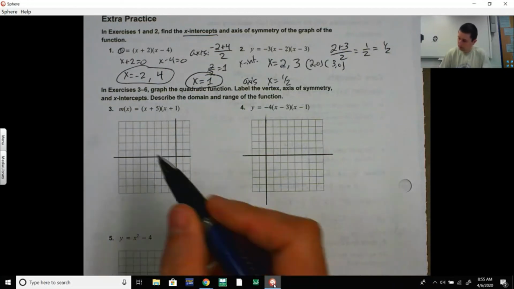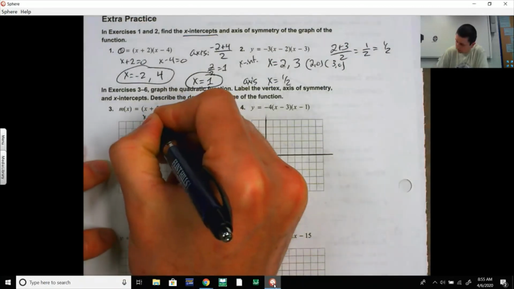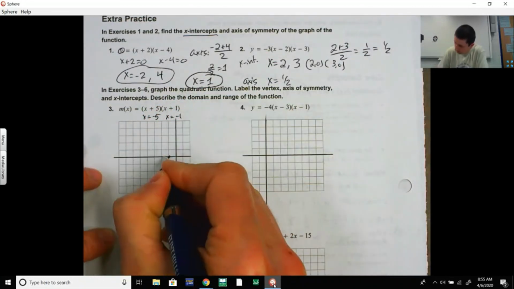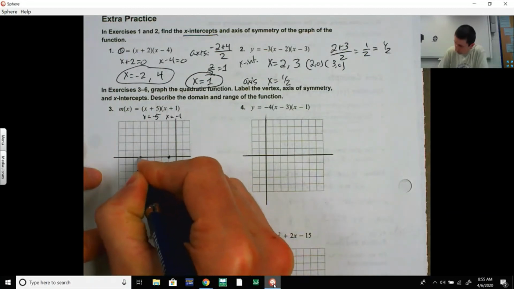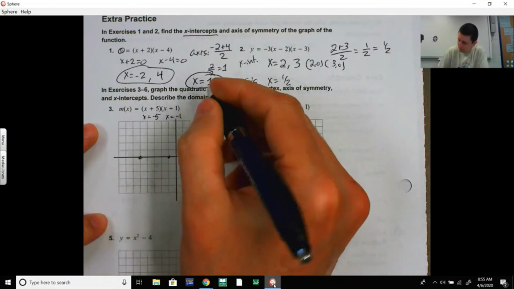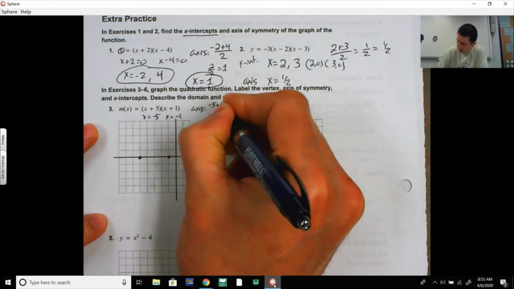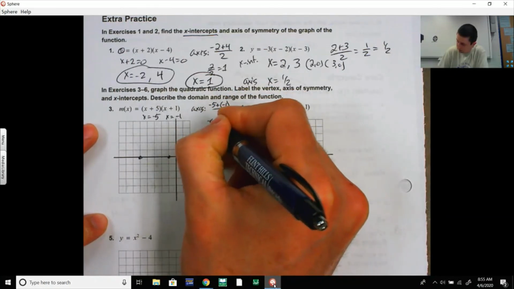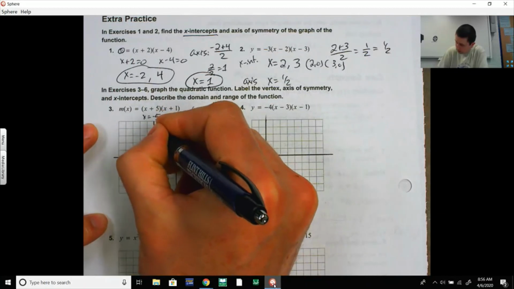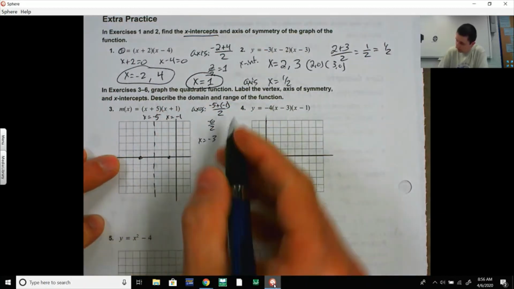So I'm going to work through these real quick, but you won't have to do this by hand on your own. So this is x equals negative 5 and x equals negative 1. So negative 1 and 2, 3, 4, 5. Negative 5. There are my zeros. I need my vertex. I need my axis of symmetry. So my axis is negative 5 plus negative 1 divided by 2. So negative 6 divided by 2, so x equals negative 3. Again, that's going to be halfway between these. So just 2 units away from each. So this is the x value.